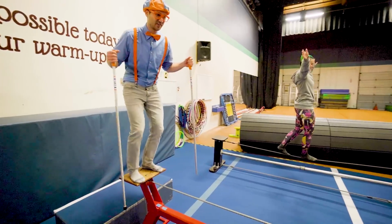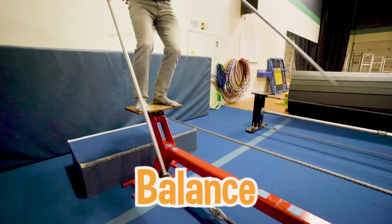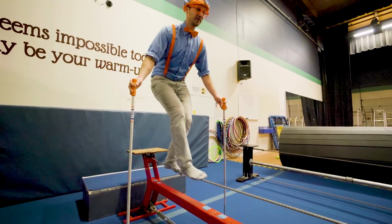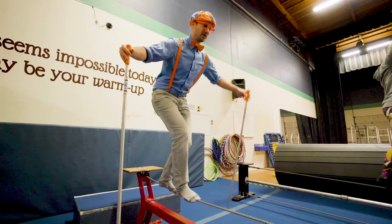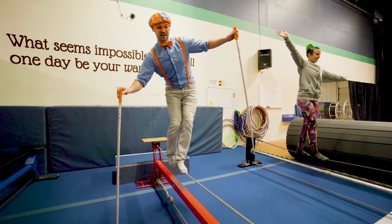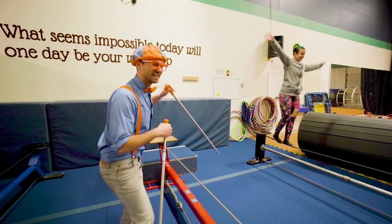Whoa! Check it out! This is a tight wire. Yeah! This is where you can practice your balance! And balance is really important because you might need it for things. If you don't have any balance, you'll just fall over. Whoa! You see what I'm using on my hands? Yeah, these are sticks. Just in case I need a little help. Whoa! That was silly. I just fell. Let me try it again.